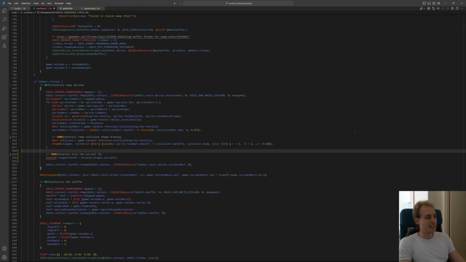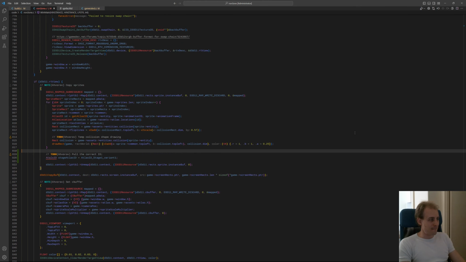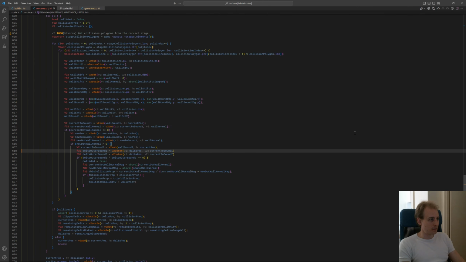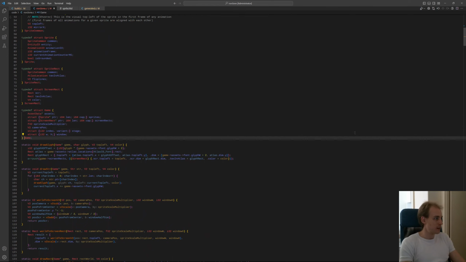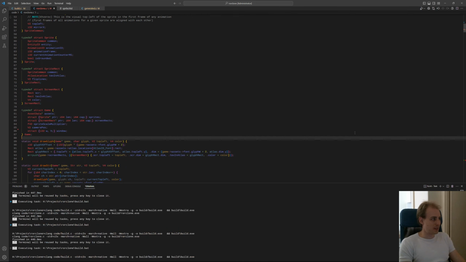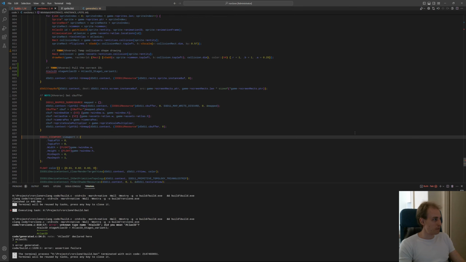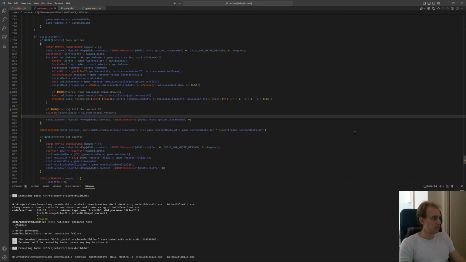And that stage index variant thing that I had in the game struct, I don't think that's how it's supposed to work. I'm gonna remove it.